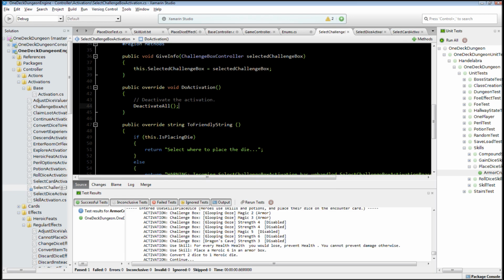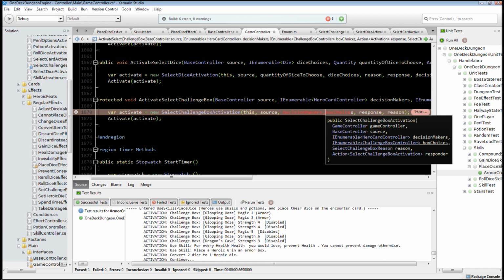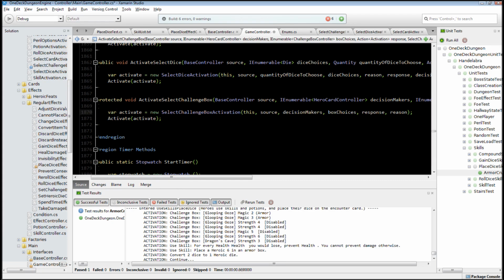So let's see if that even compiles. I think it won't because I didn't provide the decision maker. Yeah. So enumerable hero card controller decision makers. So I have to provide who's actually allowed to make this decision. And then go back up.